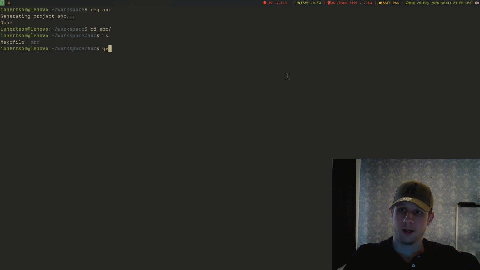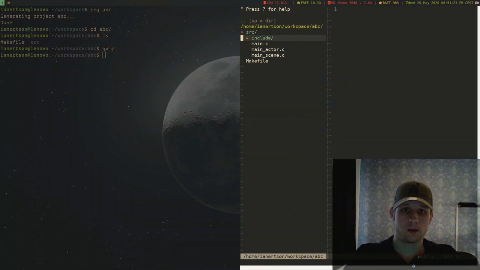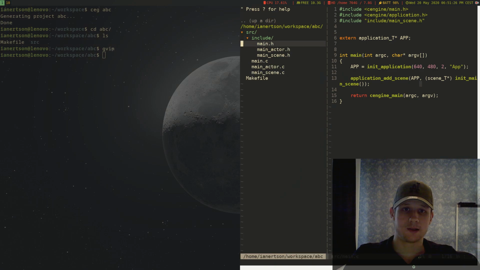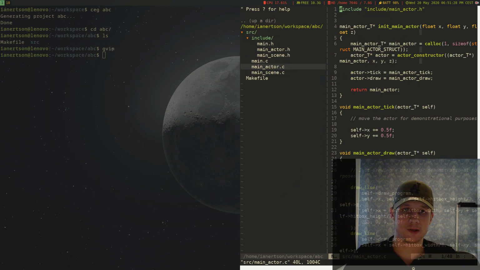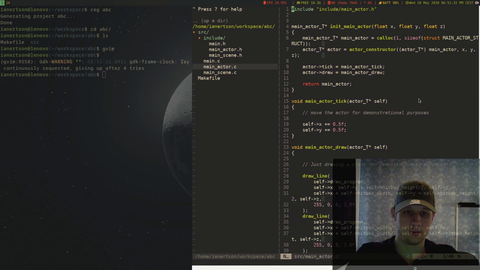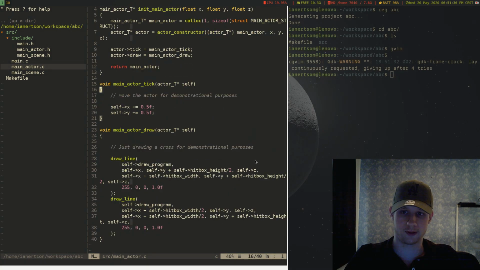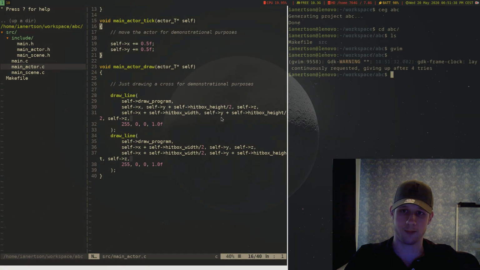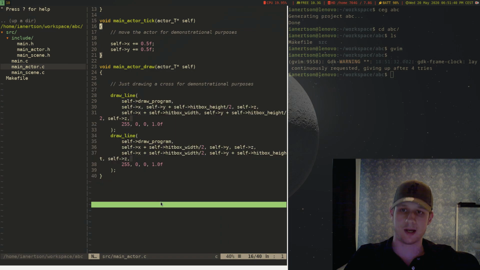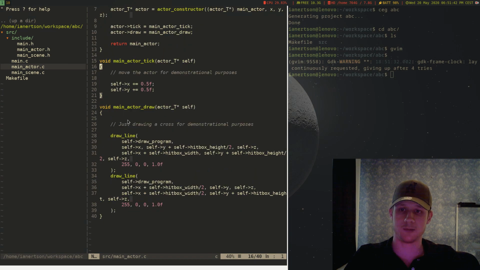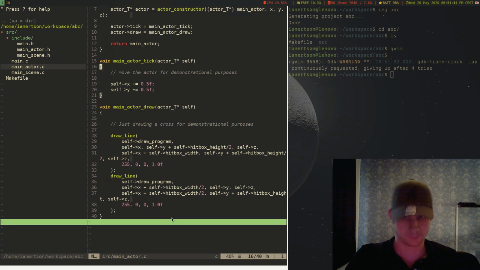Okay, let's see here. I actually think we have some issues in here. Okay, so it generated a project with the old sort of rendering API here. This is not how you do it anymore for drawing lines, for example.